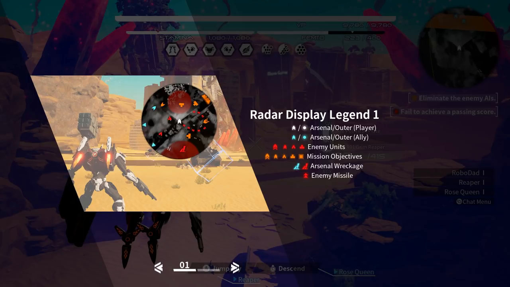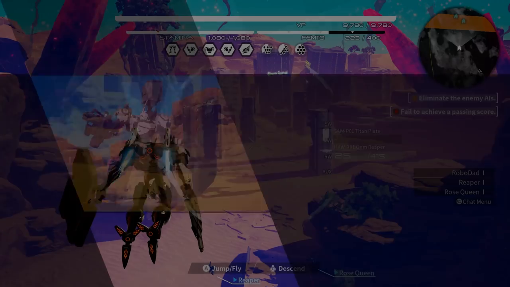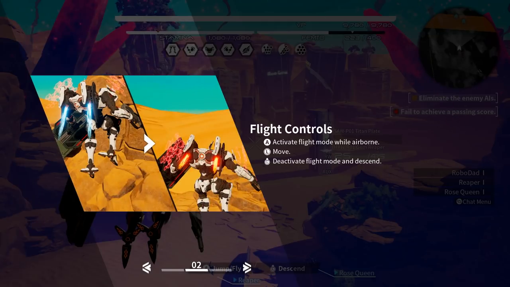Okay, radar. White is Arsenal Outer Player. Arsenal Outer Ally, Enemy Units, Mission Objectives, Arsenal Wreckage, and Enemy Missiles. Ammo Residual Femto, Recovery Tanks and Femto Zones. Basic Controls: Move, Camera, Jump. Hold and Release to High Jump. For those of you that have played this, I'll have to see if I can use keyboard and mouse for this.